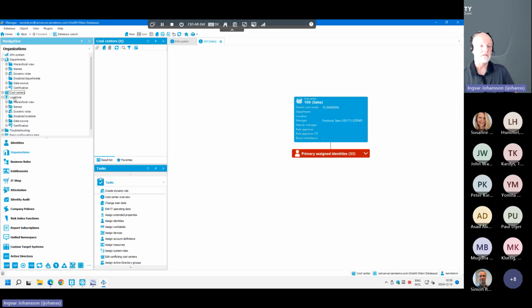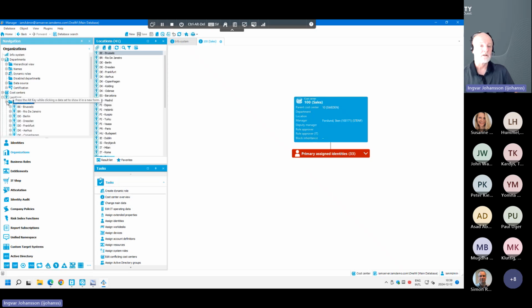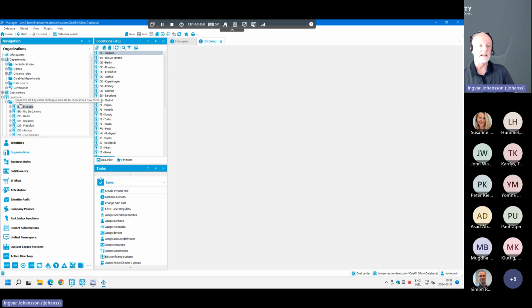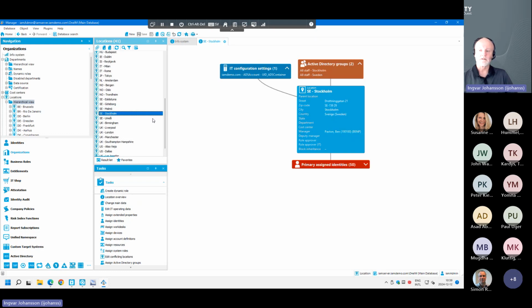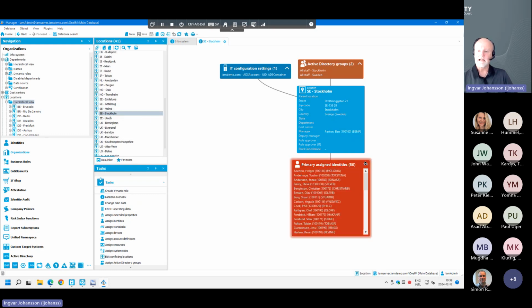However, our locations are actually right now a flat structure, but you can definitely have sub locations. But in this demo lab, it's completely flat. So if I find, for instance, Stockholm, I look at the location Stockholm, most likely we're going to find a Steve Bailey, because he is definitely located in Stockholm.